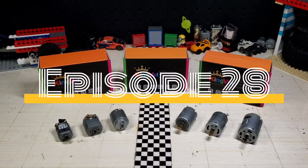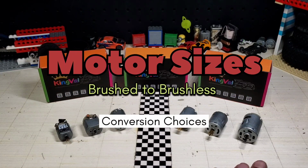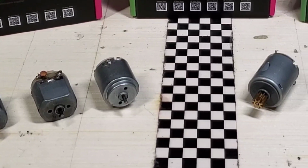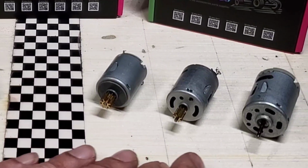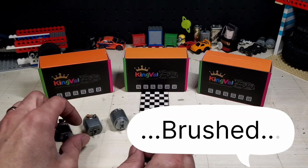In this episode, I want to showcase the motors, because this is a common problem people have. I don't think people realize it until they get on Amazon and can see all these motors. They have no idea which size fits what and what purpose each one has. I'm going to clarify that real quick in this episode, going over each type of brushless motor you would find in any of the toys that you might be taking apart and modifying.